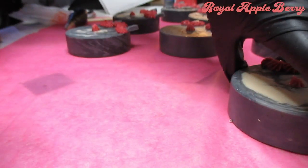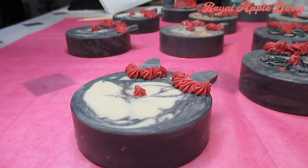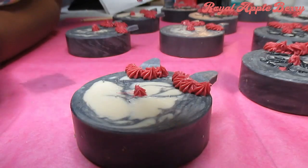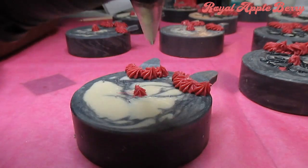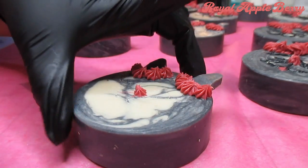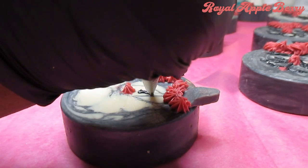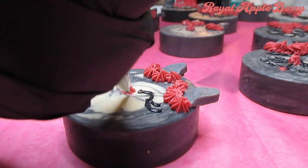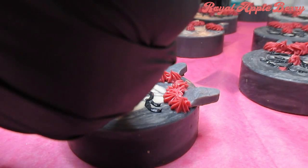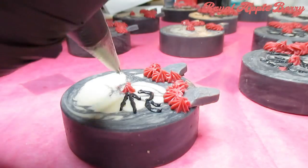Alright, I had to change memory cards. So now we're gonna do that one. Hopefully this is a good angle for you guys to see what I'm doing. Hopefully my arm is not in the way. It'll probably be better a top-down view, but I'm trying to hurry up and get this done before things start to thicken up too much, you know what I mean? Okay, a little whisker there.